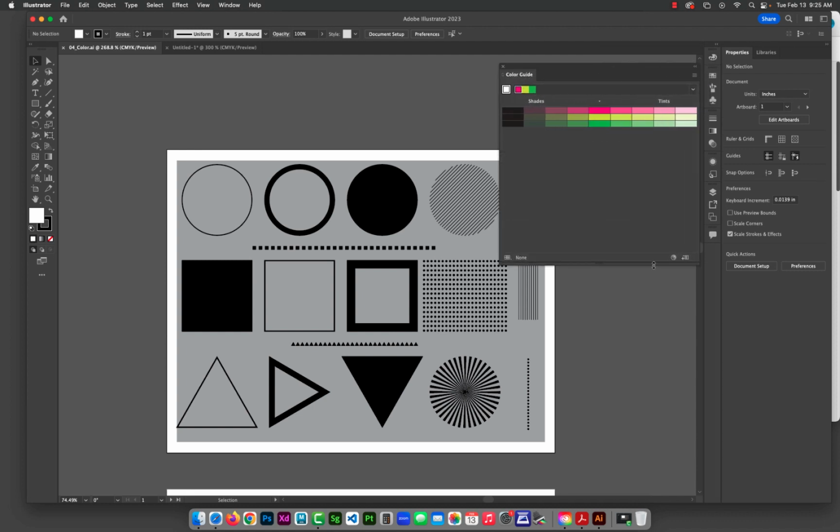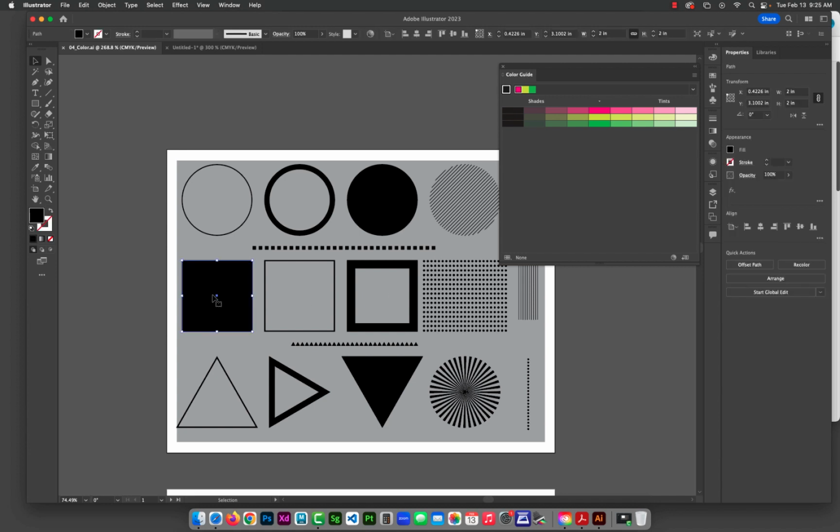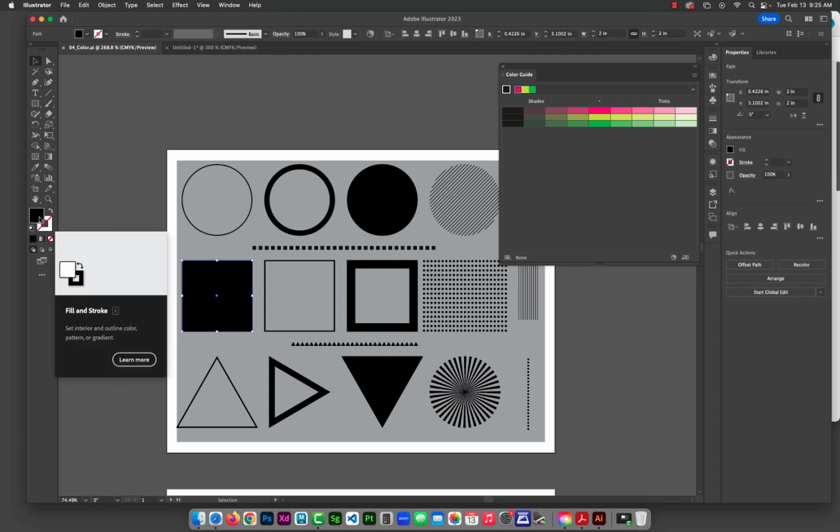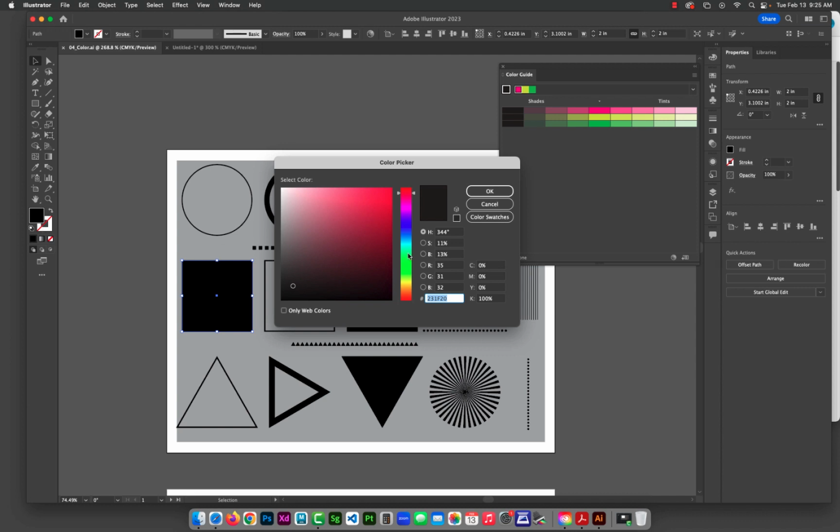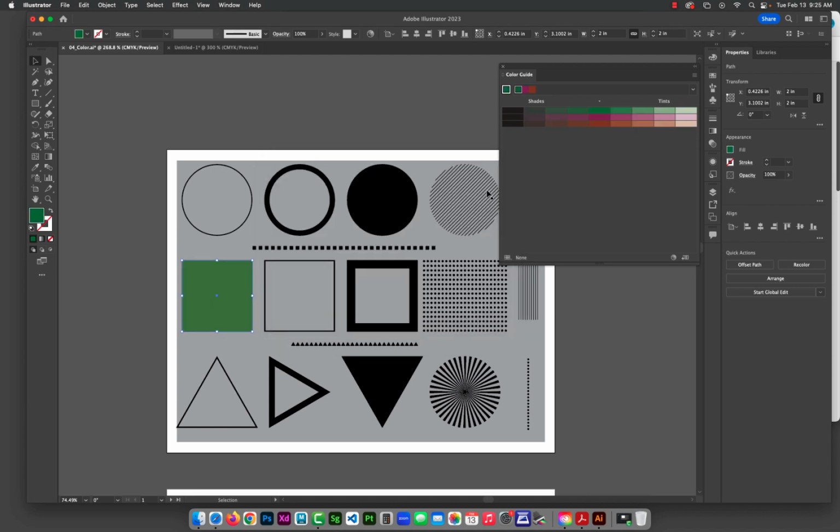And the way this works, choose any shape to start here. And you choose whatever color you want to start with. All right, so let's say I decide I'm going to choose kind of a forest green color here. This is going to be analogous. So that means the neighbors on the color wheel. So if I come up here with the color guide, and you have to scroll up for a lot of these, here's analogous. So it's got my main color, and then it's showing me the neighbors on either side.